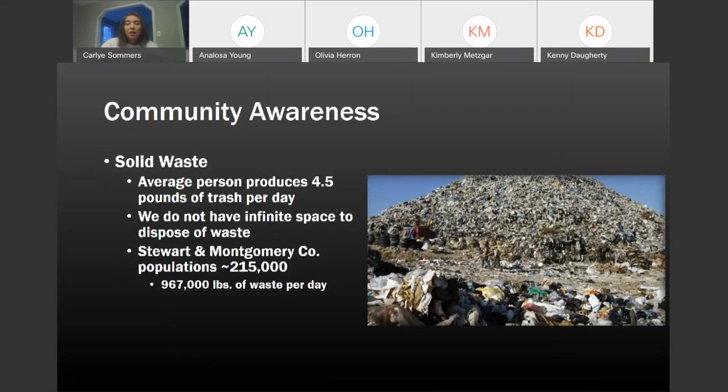So the first thing that I want to talk about is solid waste. So solid waste is any waste that leaves your organization or your home that hasn't been recycled. So in Montgomery County and Stewart County, everything goes to bi-county solid waste. So this is our local landfill. It's out on Dover Road. We also have convenience centers located throughout the community too. Some organizations and some residents use local trash haulers if they don't use the convenience centers.